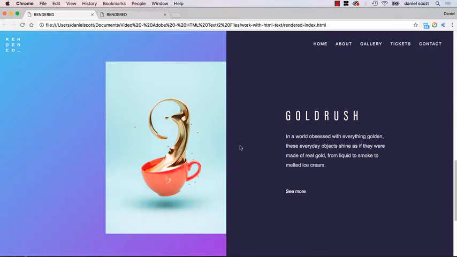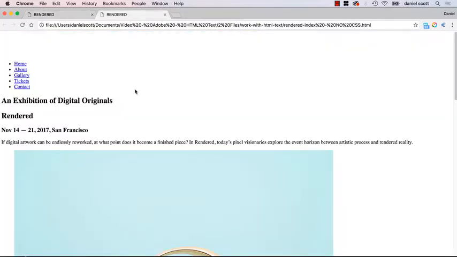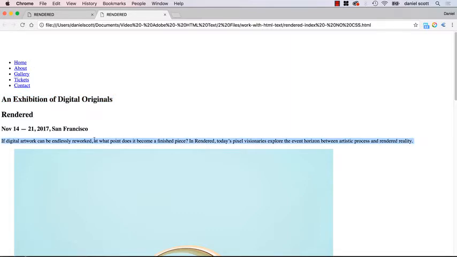Now what does HTML look like when there's no CSS applied? This other tab here is the exact same site, but without the CSS. You can see my navigation there, there's my heading, there's my images, my paragraph text. These are the things that we're going to be adding. And it's not until later when you start adding CSS that they start looking really pretty like they did in the last example. So let's open up Dreamweaver and start adding our HTML.